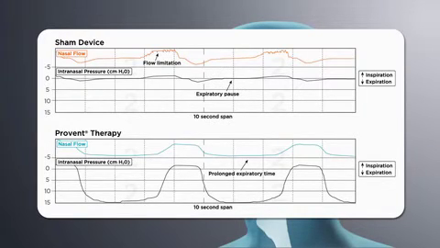The bottom panel shows the same patient with ProVent Therapy. The inspiratory flow limitation has been improved. Expiratory time has been prolonged, and the end-expiratory pause has been eliminated. In this patient, there is positive intranasal pressure of approximately 12 cm of water maintained until the start of the next inspiration.